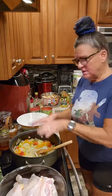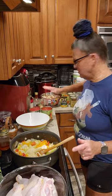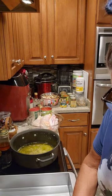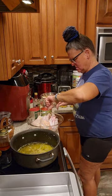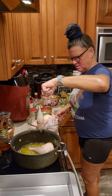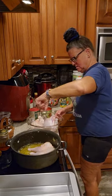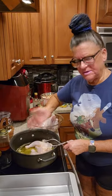The onions are starting to go clear, so we're going to remove the veg from the pot. It might take more than one batch trying to fit all that chicken in at one time. We fry the chicken, then take it out and put it in the bottom of the casserole dish. Then we'll put the veg back in and move on with the recipe. Veg is out. Chicken's going in. We'll fry it about six minutes on each side, take it out, put it in the pan, and repeat the process with the remaining chicken.